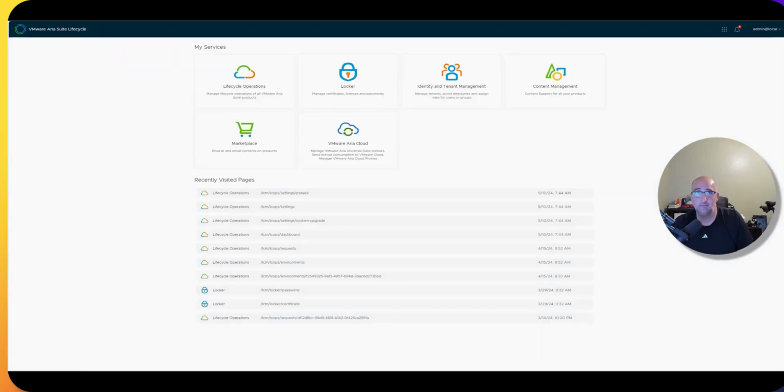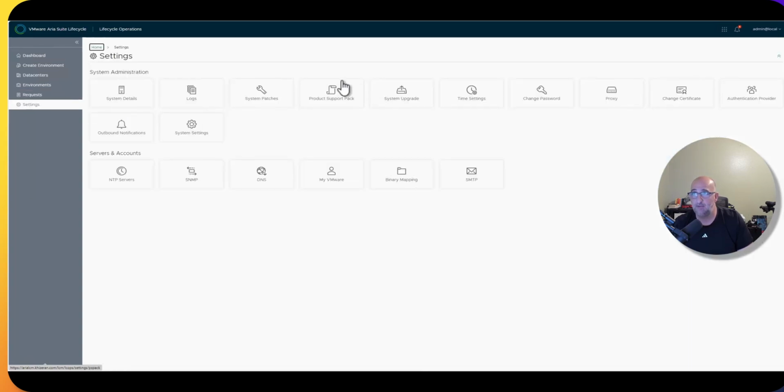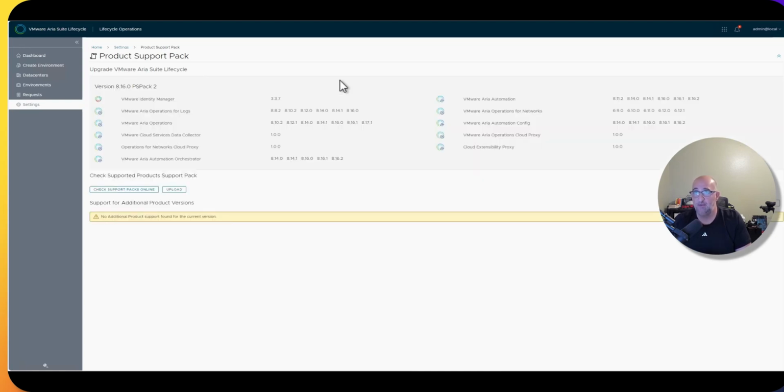And we'll monitor it. Okay, so the process of applying the support pack was very similar to our appliance upgrade itself. And we'll go back here under settings, product support pack. This should pull and show our most up-to-date one. And now that this is applied, our Lifecycle Manager will be able to see our cloud management products, such as Operations, Log Insight, Vernier, all of them that are listed in there. They will allow us to go to that next version after that product support pack has been applied. So we can go out there, get the binaries for 8.17.1, and Lifecycle Manager will support those products now, right? We'll see those versions.